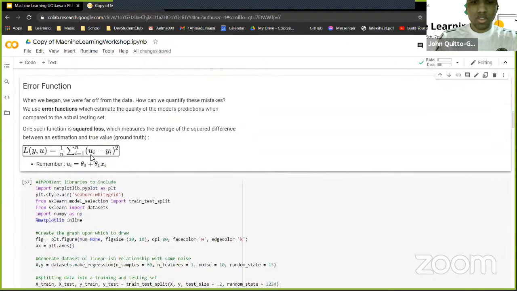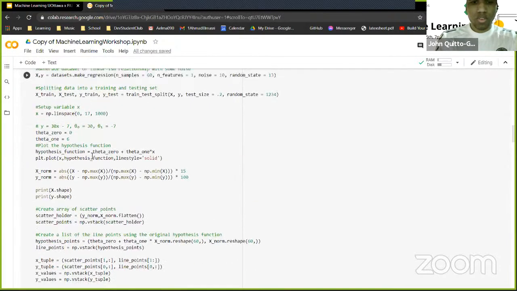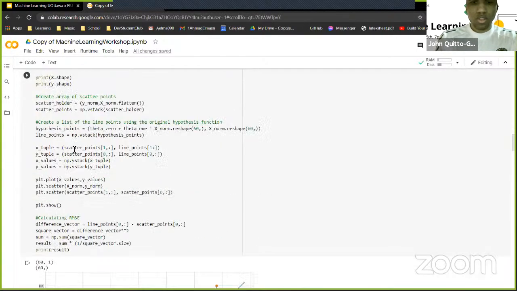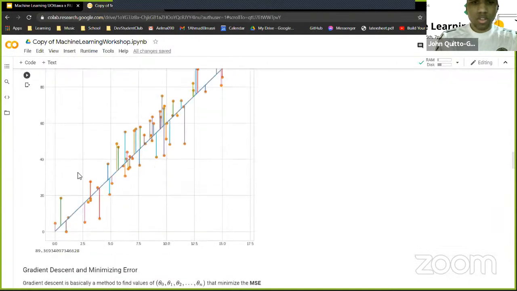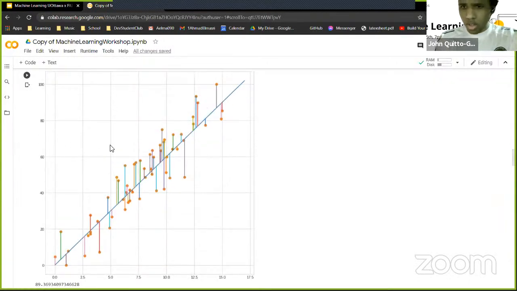I don't want to bore you guys too much with the code, so I'm just going to go over the visuals. You'll notice this is a data set of how many hours you study and how much you get as a percentage. Obviously different students get different results, depending on how much you know and how much you've prepared beforehand. But more or less, it shows that the more you study, generally, the higher you'll get on a test.